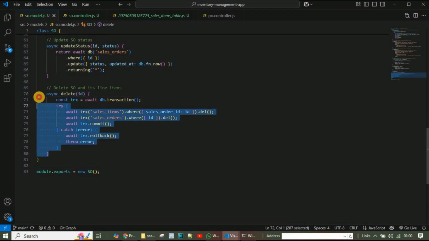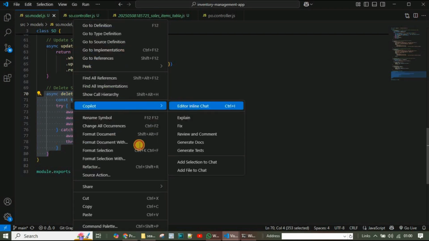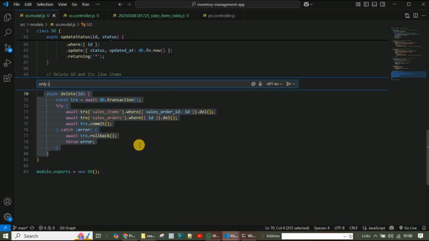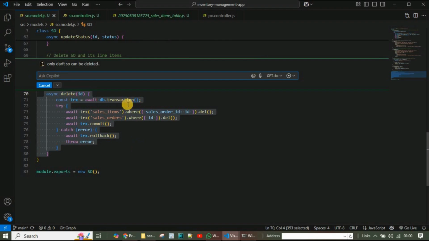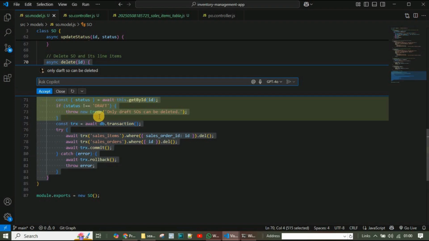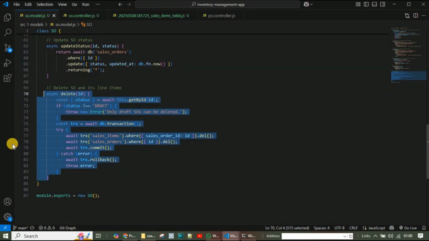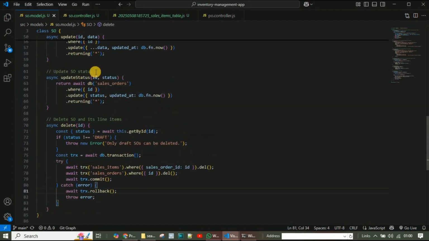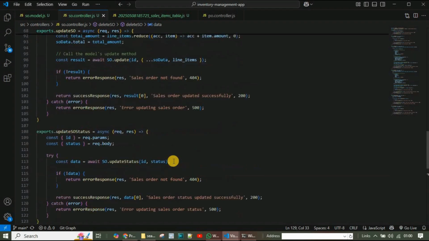So here I will make the condition: only a draft SO can be deleted. If the status is not equal to draft, then we'll throw an error, and if it's draft, then we'll delete it. So our controller is ready.